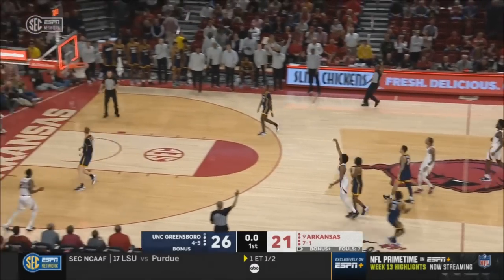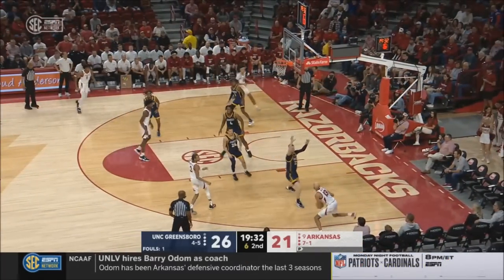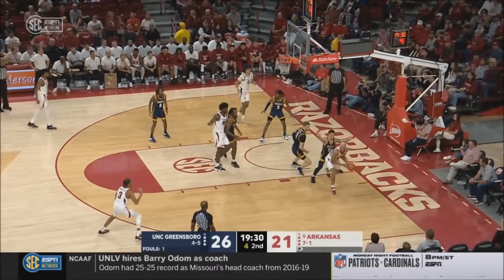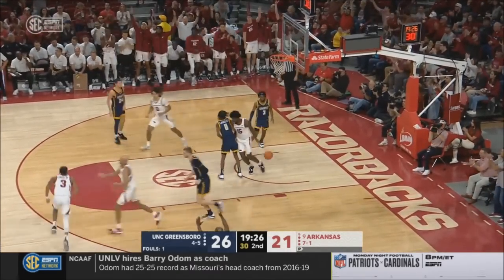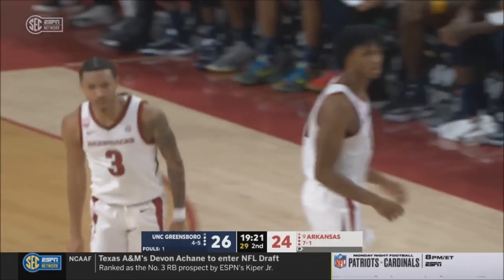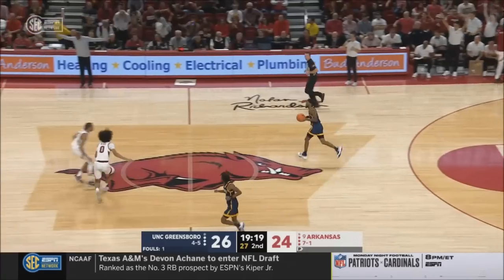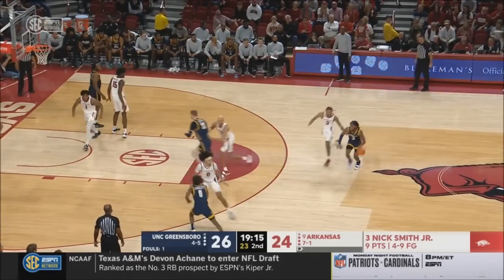Council tries to beat the buzzer off the front of the rim. Shot clock at six, now at three — Nick Smith Jr. for three, and he's got it. That's how Arkansas gets a good look. The foul started as a new possession — that's the difference. Now a two-point game.